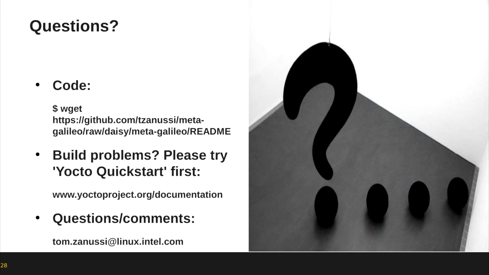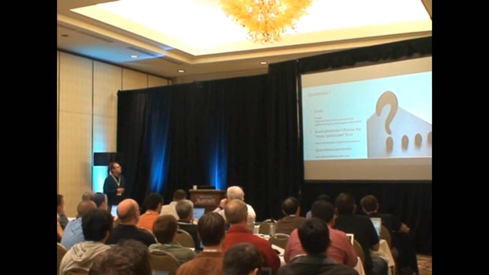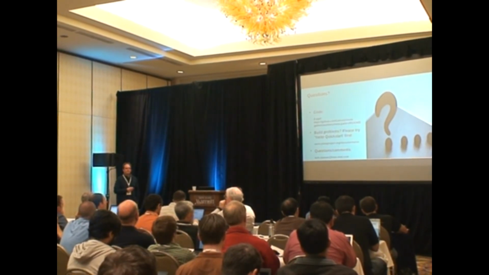And that's pretty much all I had. I just wanted to point out, here's the code. If you just do this wget command here, you'll get the README, and the README will also tell you how to get the rest of it bootstrapped. Essentially that's all you need, that one line there. So that's pretty much all I had, and if there are questions, I'll be happy to take them.